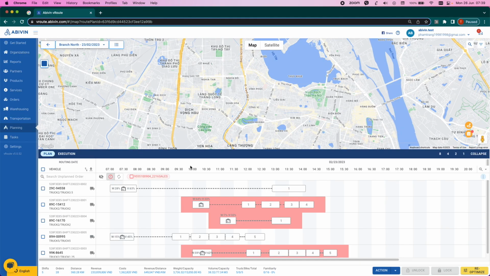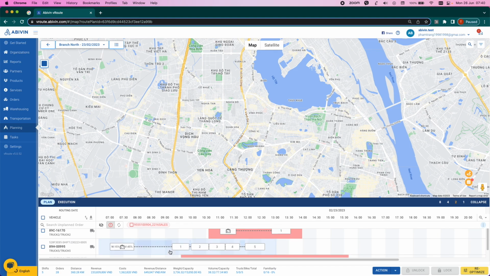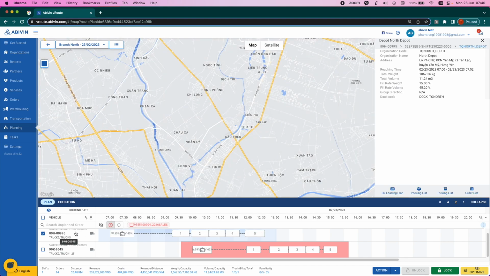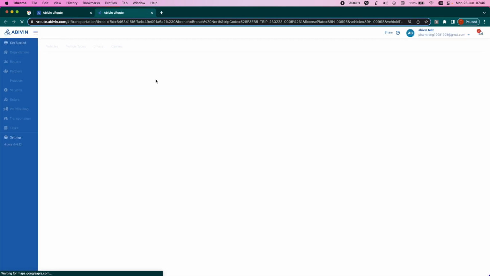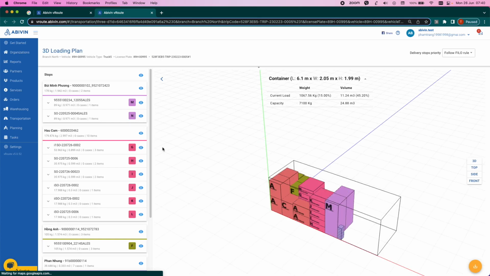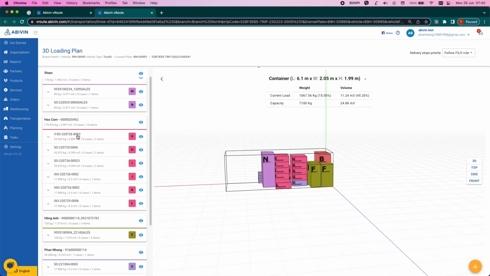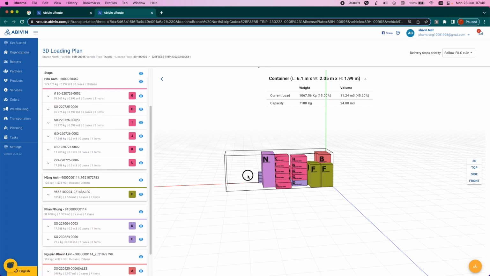Another highly sought after function of Abivin vRoute is the 3D loading model, in which, as you can see here, for example, on this day, truck number 995 with 5 customers in their task, and then you can also see the 3D loading plan for that certain truck, which is demonstrated in a 3D version of it as well, with all the details of the cases and all the items in the order list for each customer.